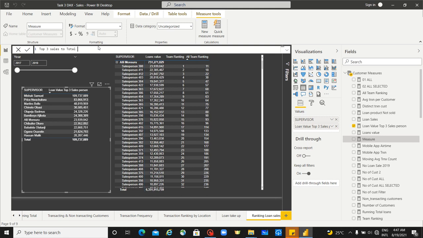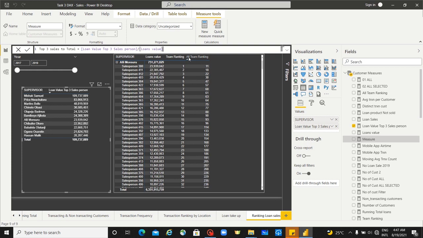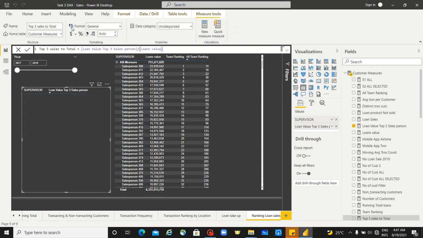So this is a ratio. We'll call up our measure top. So this is really top one, so we'll change it to top 3 later again, divided by loan value. So that will be total loan value. This is just another way of doing divide. That'll give us a ratio.